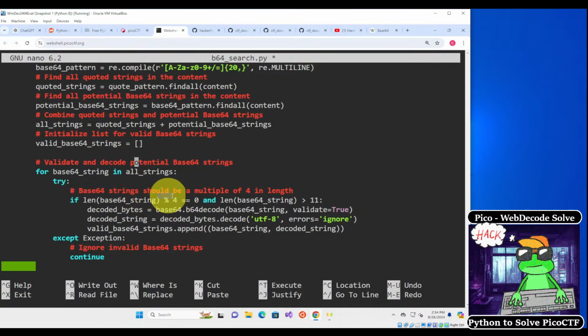A base64 string should be a multiple of 4 in length. So we're going to test if the length of the base64 string modulo 4 is equal to 0, and the length is greater than 11.